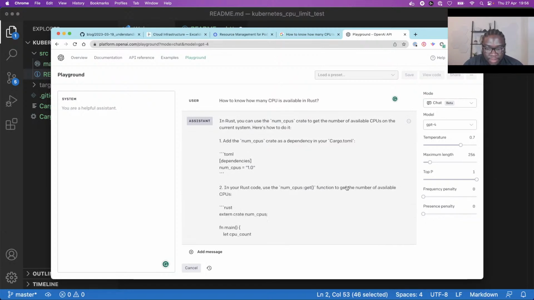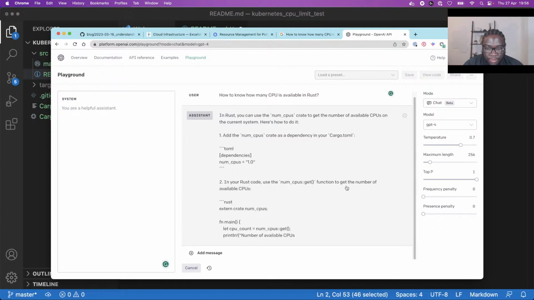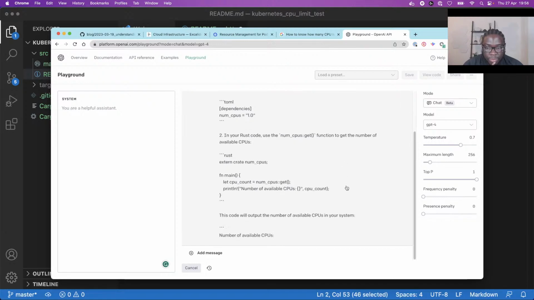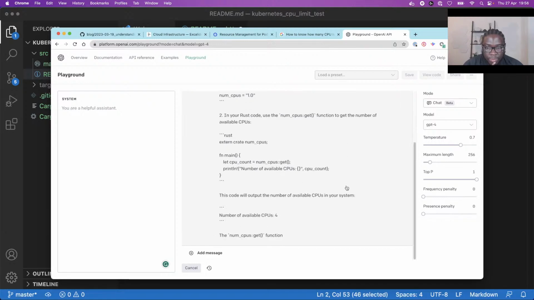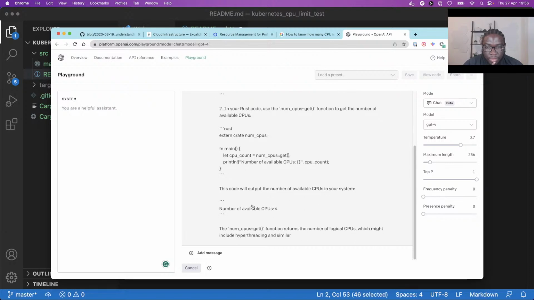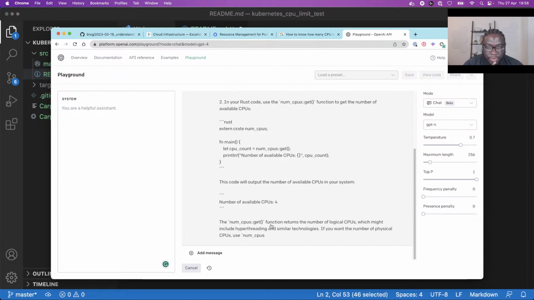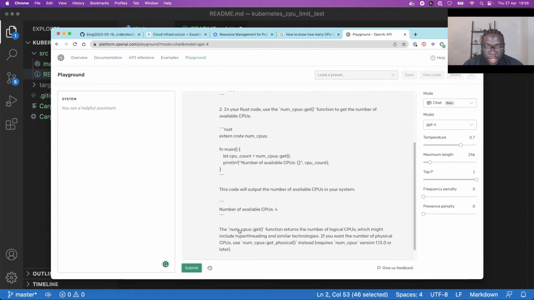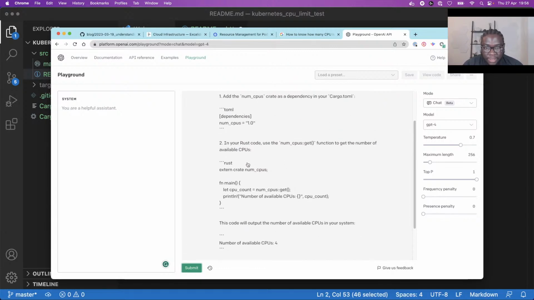So it returns the number of logical CPUs, which might include hyperthreading and similar technology. If you want the number of physical CPUs, use this instead. So this is saying I should use an external crate, which I think is good.